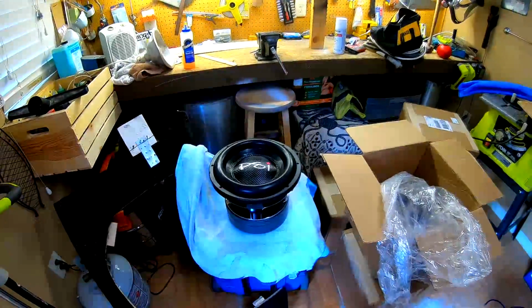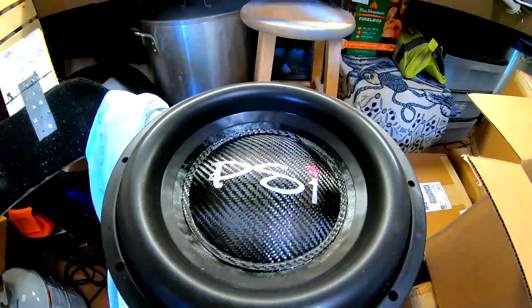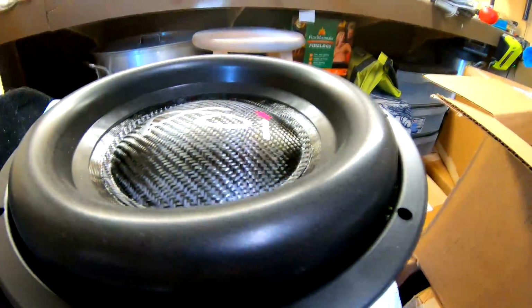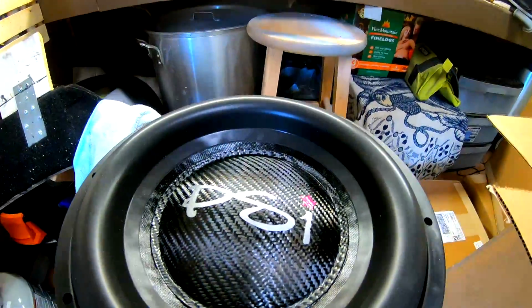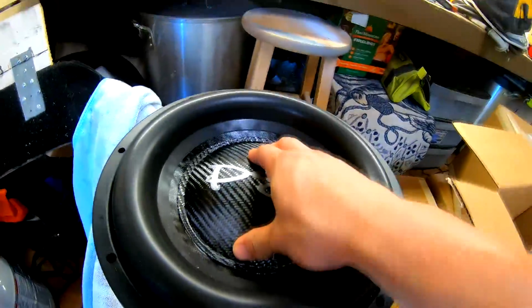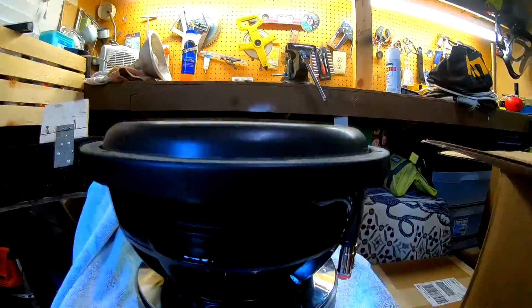But let's get back to what we really came here for. So here is the PSI Platform 4 12. As you can see, it's a giant surround, big fat surround, big dust cap, very stiff suspension. I can't even push this thing down, really. But this is one thing that separates the Platform 4s from the Platform 3s and everyone below it.